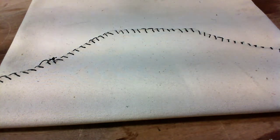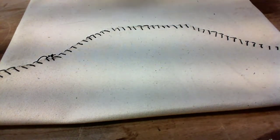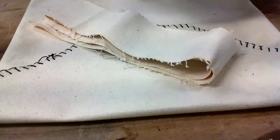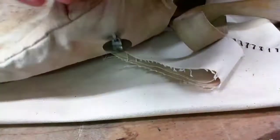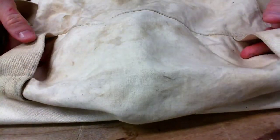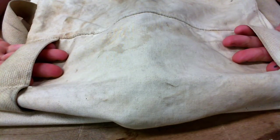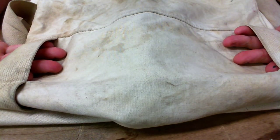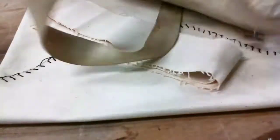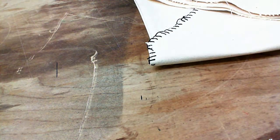Okay. Let's talk about strappage. A couple of ways you can carry this. You're going to want a strap. Where's my haversack? It's just a basic shoulder strap, which attaches to the back. I don't really like the way this one is done. I think they did this so that you could slide your belt through it if you wanted it not to flap and flop all around as you ran, which is not a bad idea. But I'm going to attach this one just onto the back with a stitch pattern.